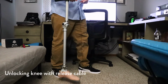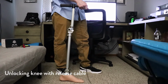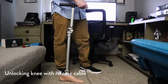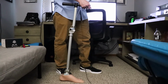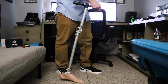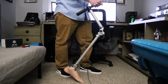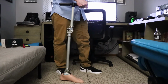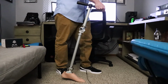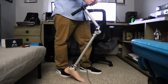Okay, so unlocking the knee using the release cable. Normally this would obviously be attached to a socket. I've got a T-handle here. But what's important to remember is there needs to be weight on the toe and off of the heel. So the weight needs to be on the toe, and then when you pull up on the cable, the knee will unlock. Now see how I have my hand on the front handle here? That's to make sure all the weight is on the toe. If there's any weight on the heel, it's going to make that lock very hard to disengage.